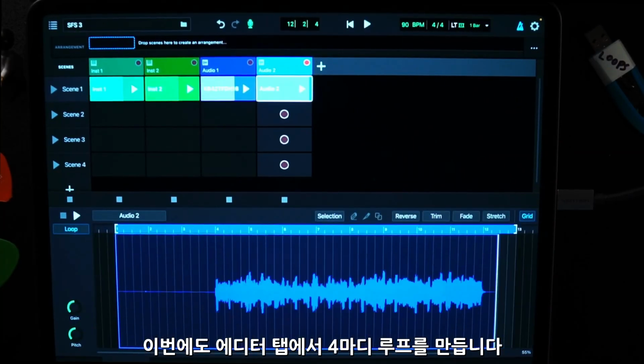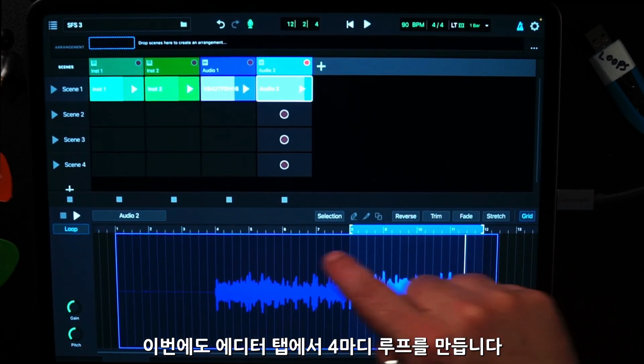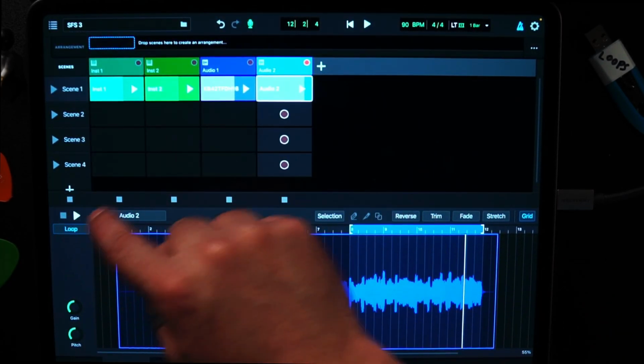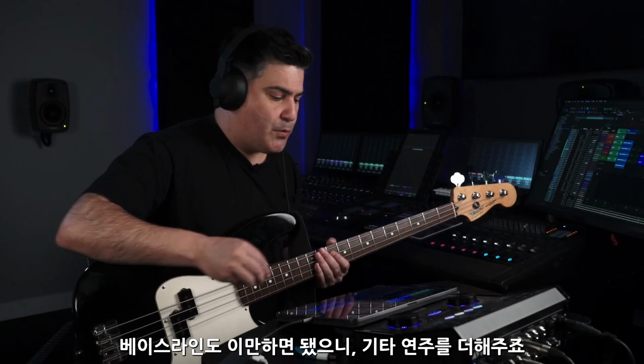Now that that's recorded, we'll go to the editor and let's just grab a 4-bar loop of that, and let's see how that all sounds together. Bass is sounding pretty cool.